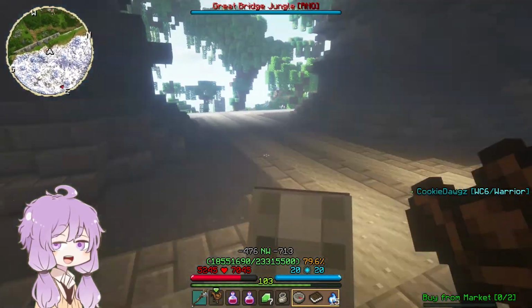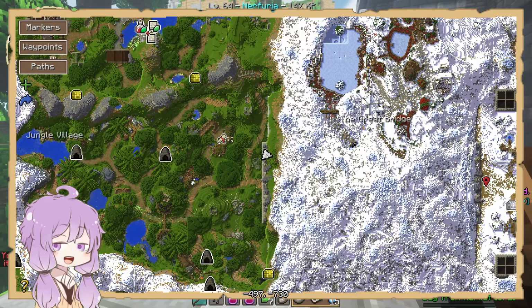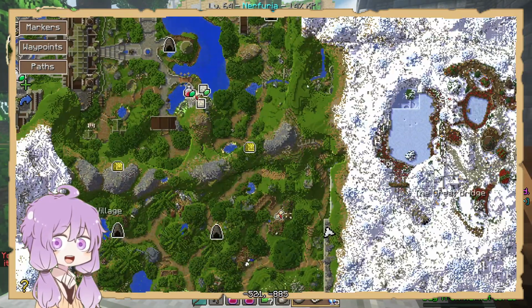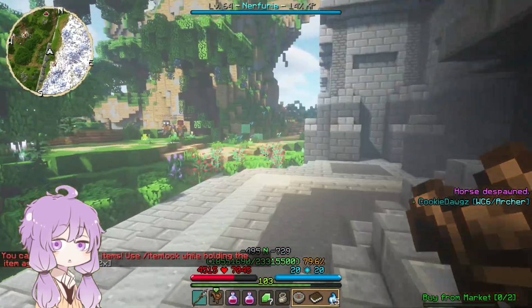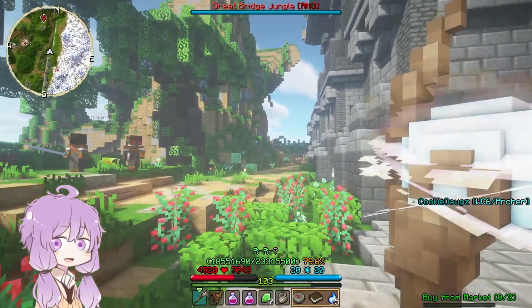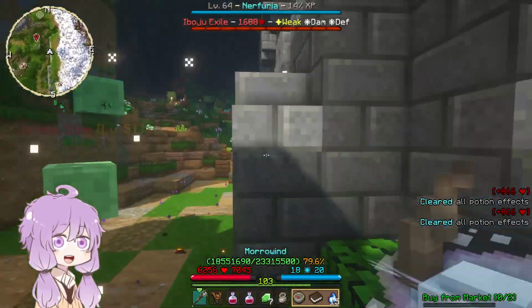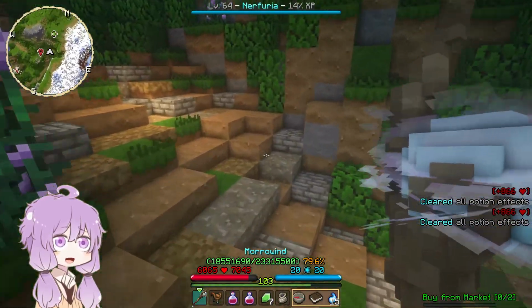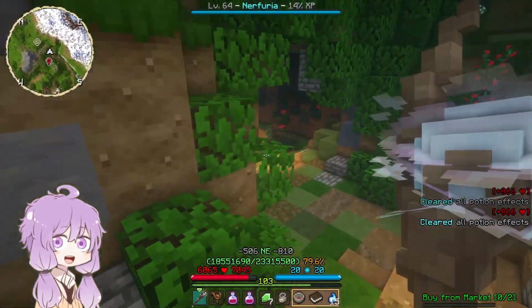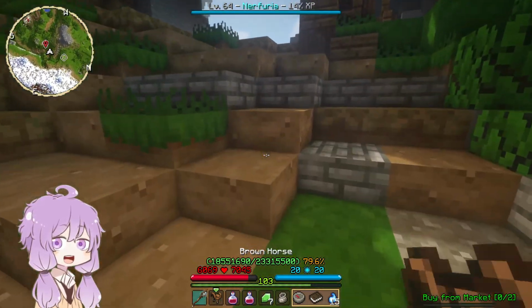Alright, so once we make it through the bridge, what we're gonna wanna do next is we can either head straight to the Herb Cave, which is gonna be located right here, and watch me die. Here, let me heal myself real quick. So yeah, the Herb Cave is very close once you leave the bridge. It's literally this little cave entrance right here.